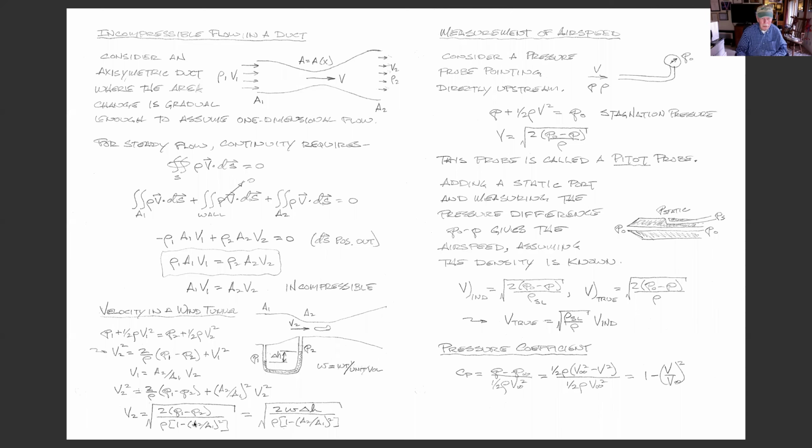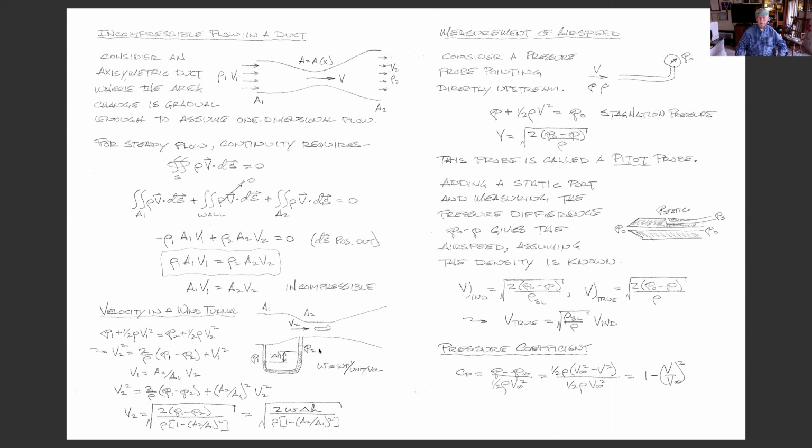We can solve this for V2. And to make it easier, incidentally, you know this geometry, you know A2 over A1, and you can leave P1 minus P2 in here, or it's 2W, the weight per unit volume, times this height difference that you measure. And that is the way we measure wind tunnel velocity, especially low speed. And usually there's a ring of static pressure taps around here and here, and it's very accurate.